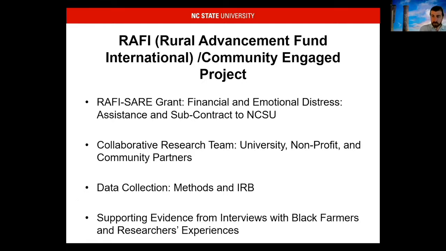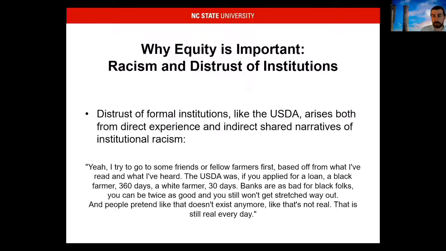So what I want to do is I want to highlight some of the evidence and then personal reflections from a subset of the overall interviews, because this project encompasses interviews with white, Black, and Indigenous farmers. I want to just highlight those responses from the Black farmers and our experiences working in that space, right?